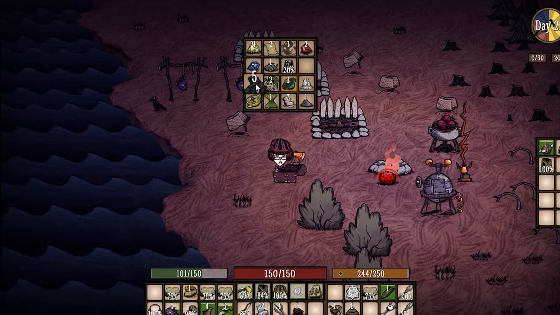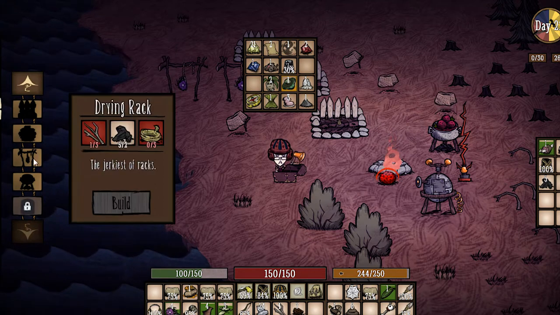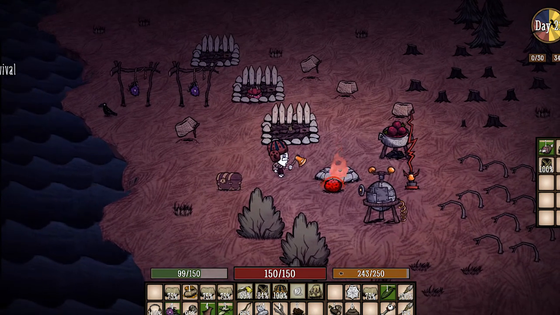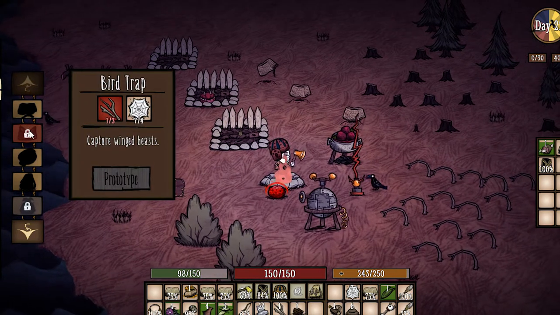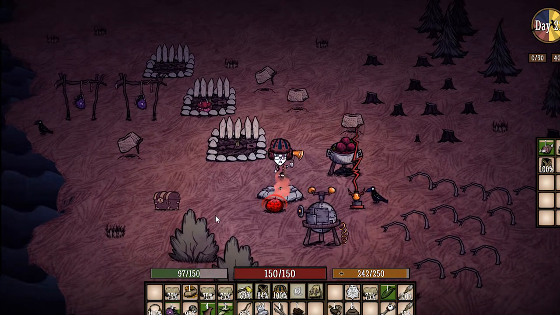And one more drying rack should do it. I think I'll be happy with that, with one more drying rack. That's under food. Yep, drying rack. I need 3 sticks and 3... Oh, forget that. Put that away. All right, now how about a bird trap? That's it. Survival. Bird trap. 4 silk and 3 sticks. Okay, we just need some sticks. I guess we can get that in the morning. All right, why don't we camp out here, guys? I'll see you in the morning.